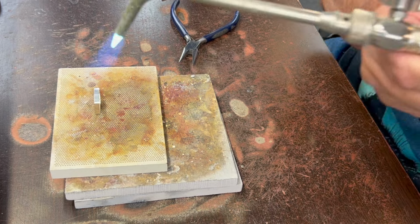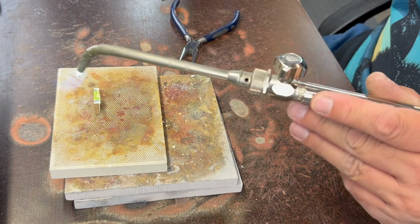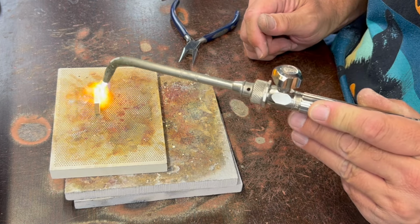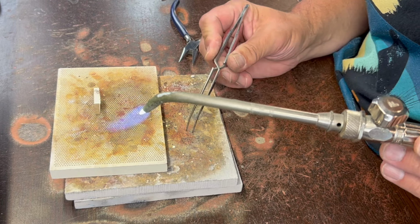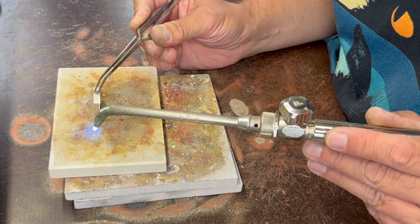If you're new to this, we always flux the metal before we solder. That supposedly cleans the metal, any oxides that are formed on there, and also puts a little coating on it to prevent it from reoxidizing under the heat, which silver has a tendency to do. It speeds up the process. Well, we should maybe just put that right there.